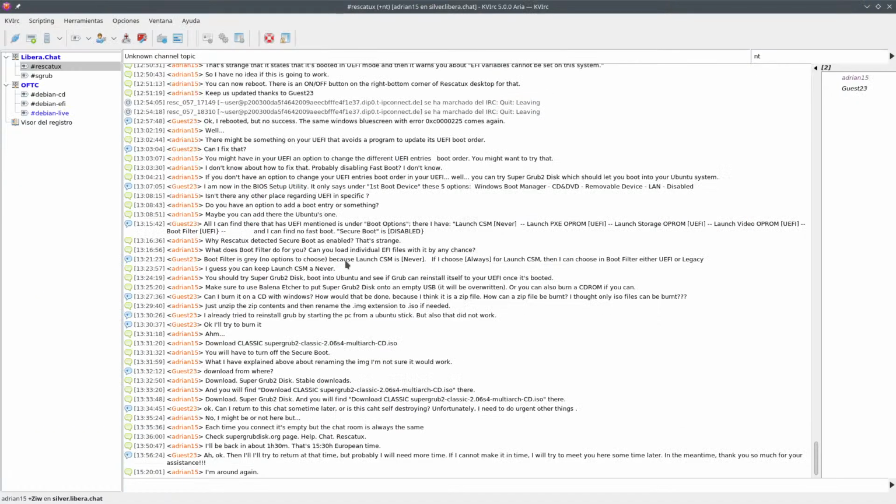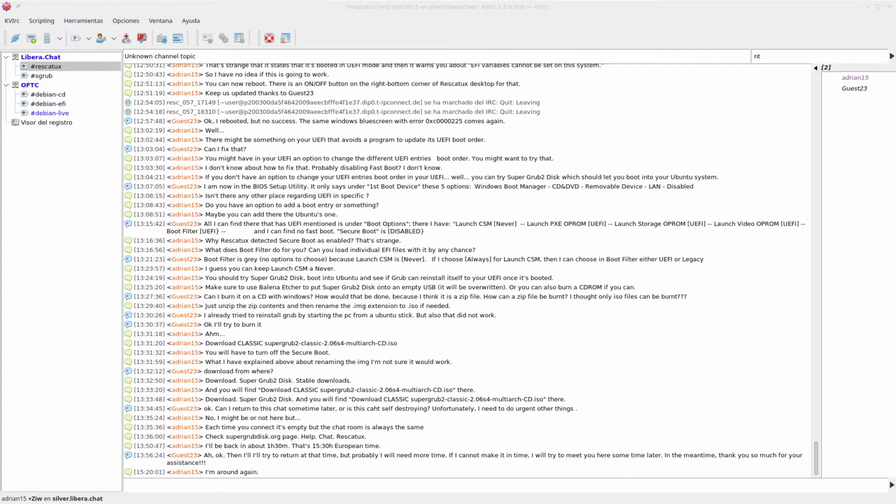Because if this didn't work well the first time they implemented UEFI in Debian or Ubuntu, they had to do this. This is the only explanation that we have around here, unless it's a boot EFI from the live ID or whatever. So yeah.